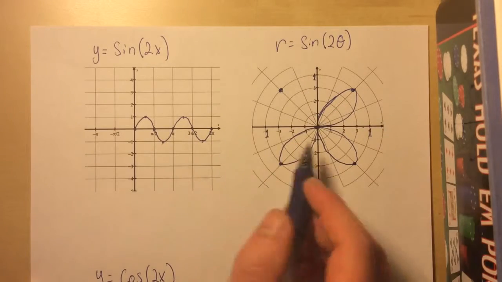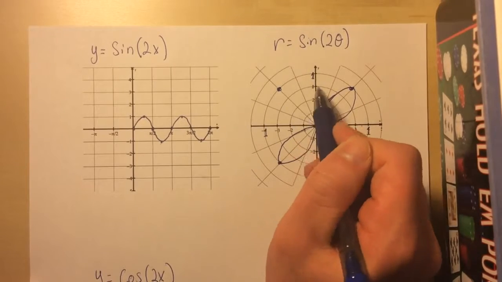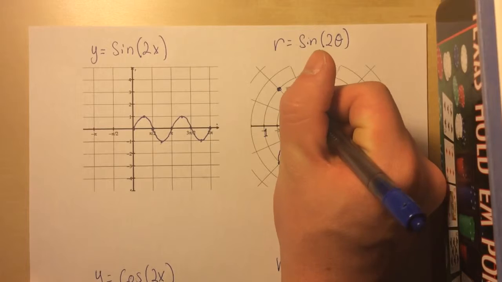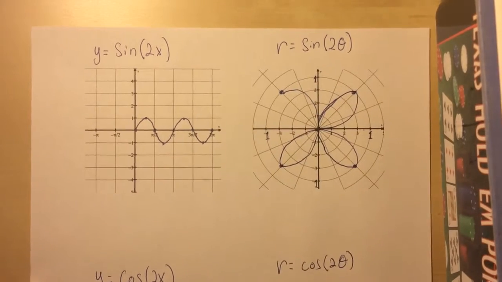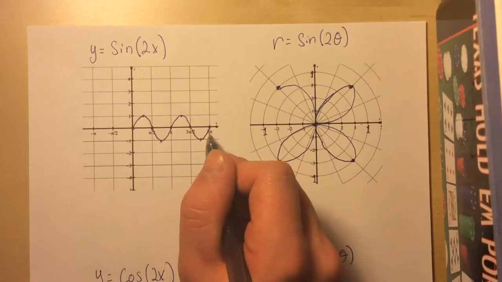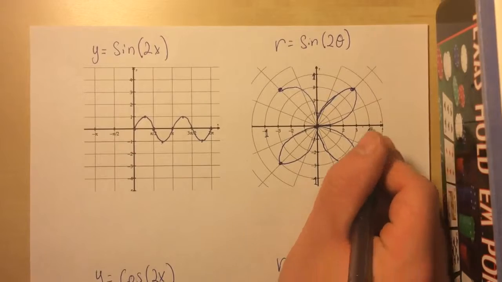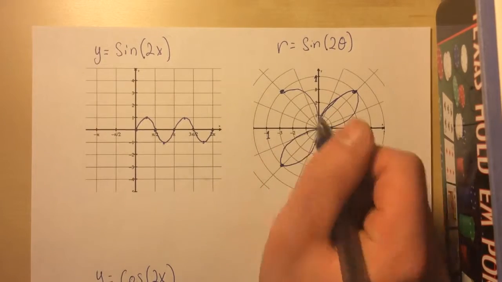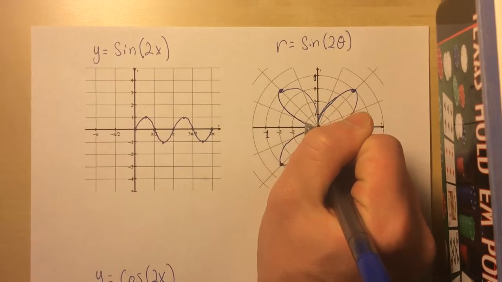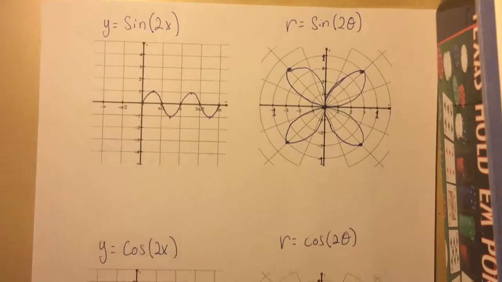And all the values are negative, so instead of looking right here, we're looking right here. And it's decreasing down to negative 1. And from 7 pi over 4 to 2 pi, once again negative, going back into the pole, so 7 pi over 4 is right here to 2 pi, so they're all negative, opposite side, going back into the pole. So that's a graph of sine 2 theta.